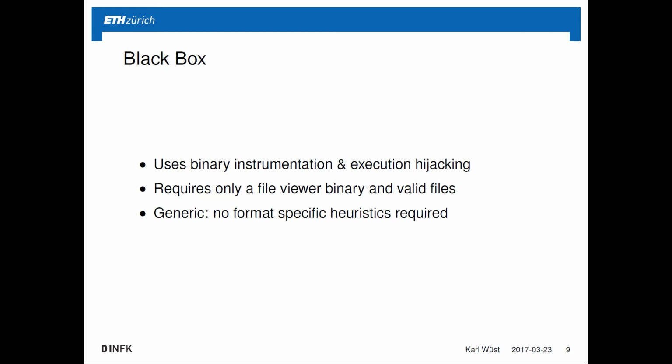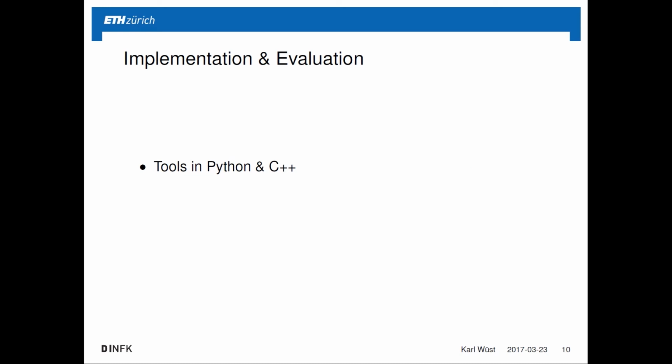And this makes the approach generic, because we don't need any format-specific heuristics. We inherently don't have any format-specific heuristics, but instead we learn how the file viewer should behave in order to open these broken files. We implemented this in Python and C++. With C++ we use the Intel PIN framework for instrumentation, and then we have a wrapper around that in Python that does the merging of the different traces and gives us the branches that we actually want to force.